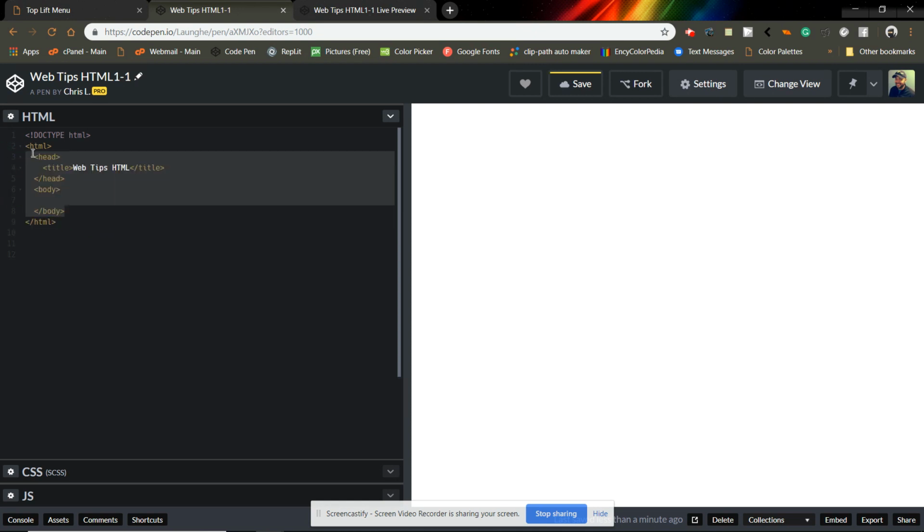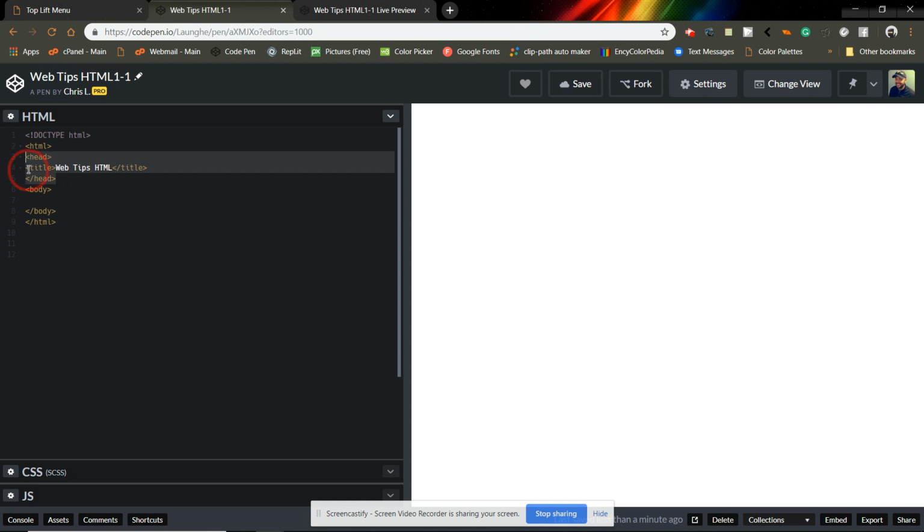Ooh, no, can't do that. Imagine what it would all look like if it was all straight up and down like this. It's a little harder to understand what's going on. We can't really see too well that this is where the HTML document starts, and I know what I'm looking at here, but to the untrained eye, it'd be difficult to tell that title is nested within the head.